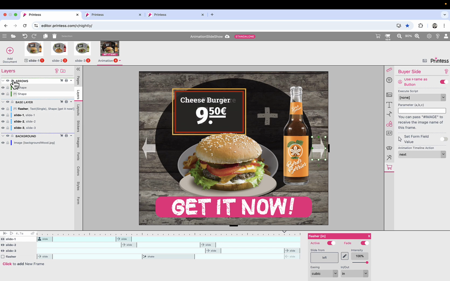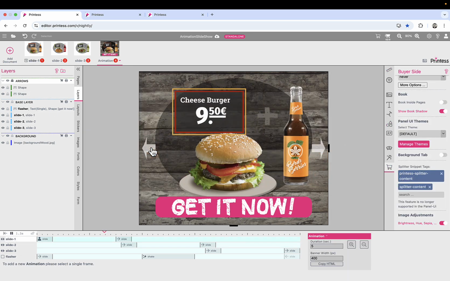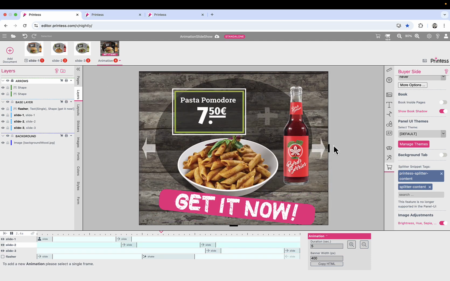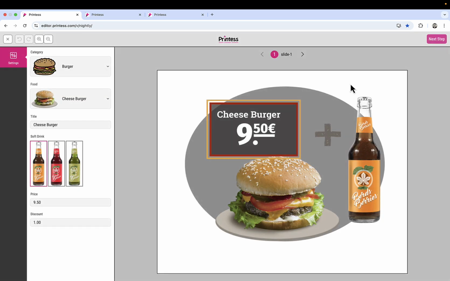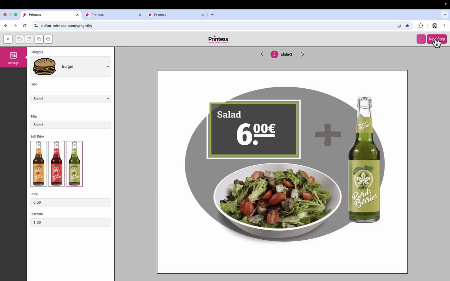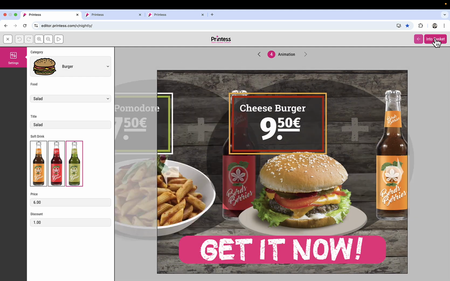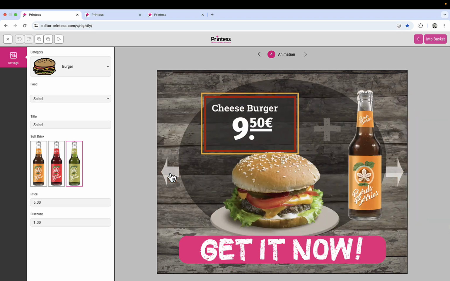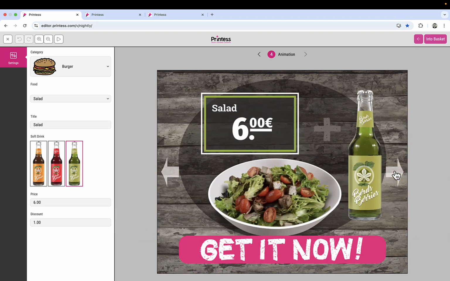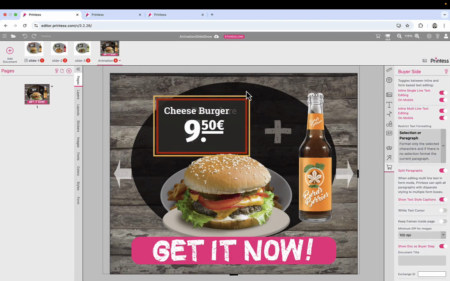And I will also lock the arrows here, because then I can already test it here at the designer side. So I don't even have to go to the buyer side to give it a try. But even so, we will do it now, again, we won't change the content. That's approved. Here we've got the slideshow. And if now the buyer is pressing one of these arrows, the slideshow stops and the buyer can skip back and forward manually.